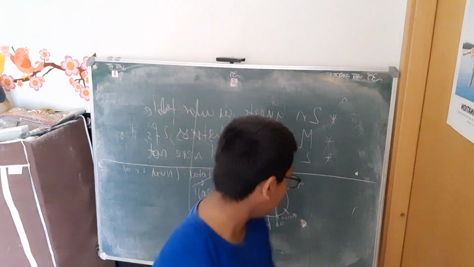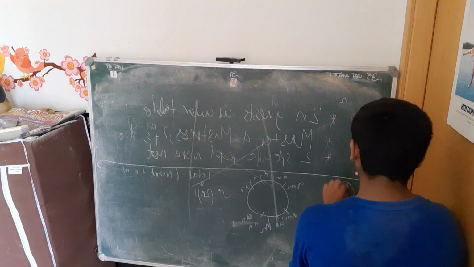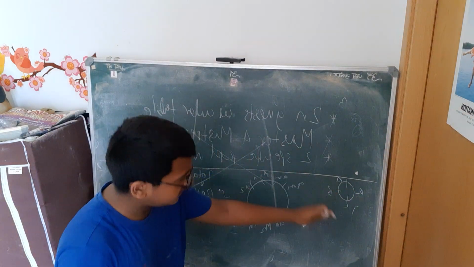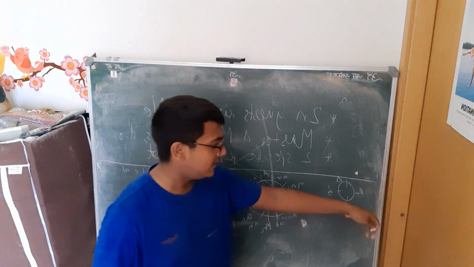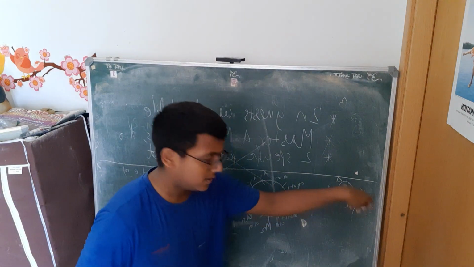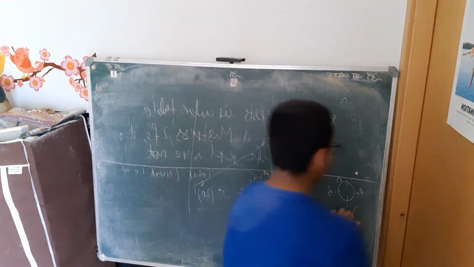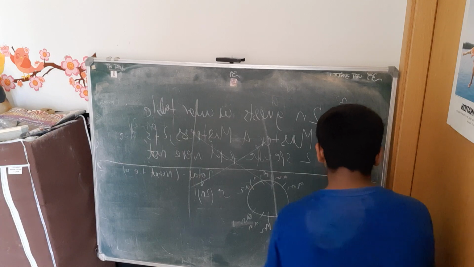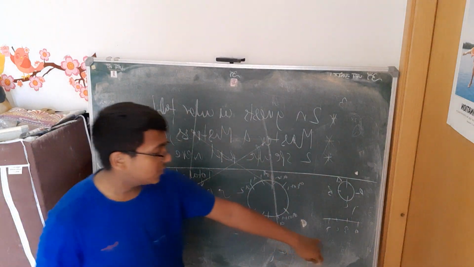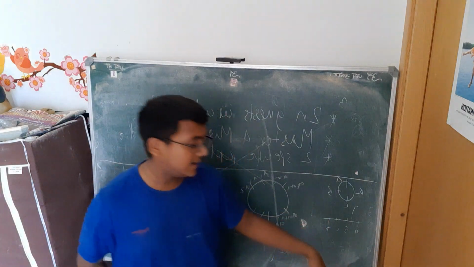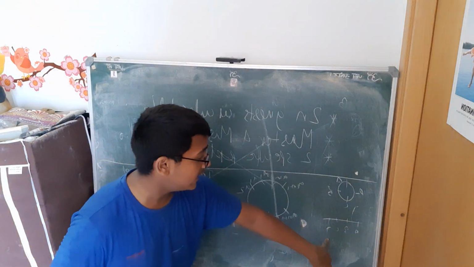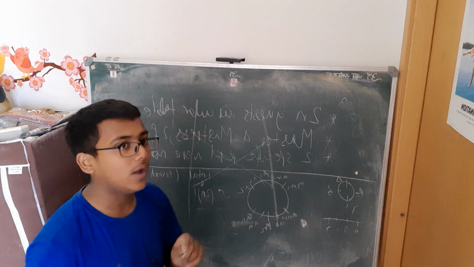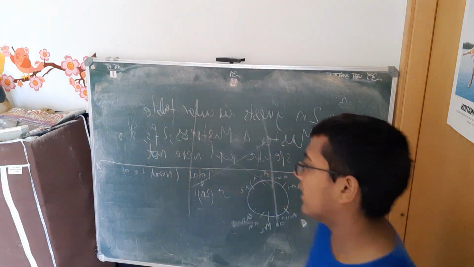Why will there be circular arrangements? Because, for example, if you take, let's say, A, B, C, D, and if you shift them, B, C, D, A, or C, D, A, B, whatever, they are the same arrangement as A, B, C, D. But if you do that on a line, then it's going to be A, B, C, D, and then D coming to the first spot will be a different event. So it will become D, A, B, C, and then C, D, A, B. So those will be different events. So for n linear arrangements, you'll have only one circular arrangement. That's why we do n factorial divided by n, giving us n minus 1 whole factorial arrangements.